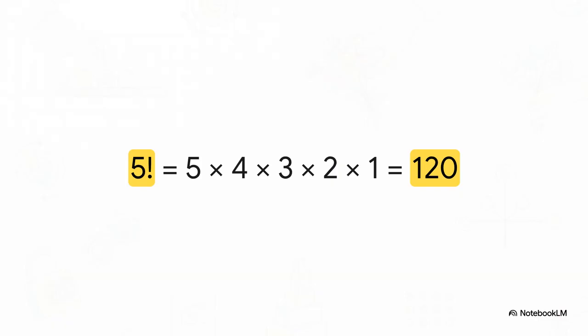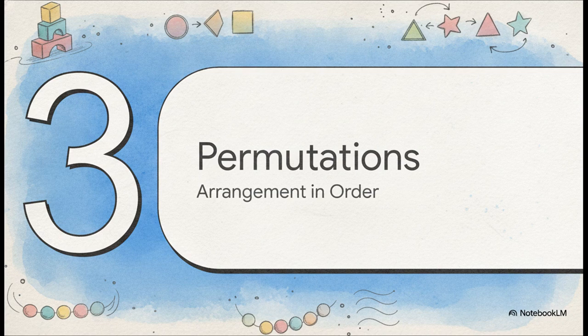Let's actually visualize this for a second. If we want to calculate 5 factorial, we just multiply 5 by 4 by 3 by 2 by 1. Imagine you have 5 objects in your hand to arrange. For the very first spot, you have 5 choices. Once you place one down, poof, that object disappears from your hand, right? So that leaves you with 4 choices for the next spot, then 3, then 2, then 1. You multiply them all together and you get 120 possible arrangements. Boom, done.